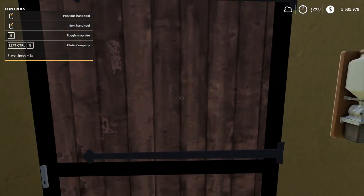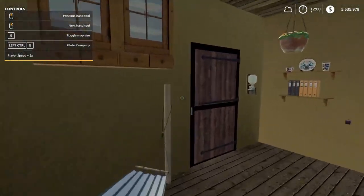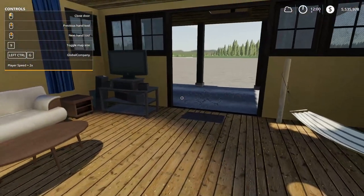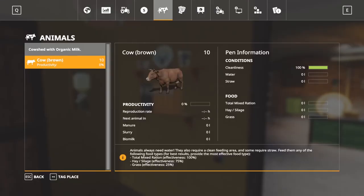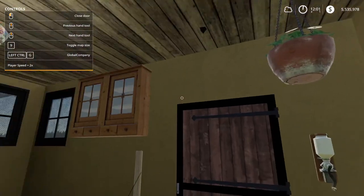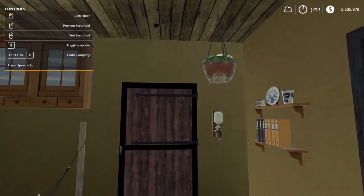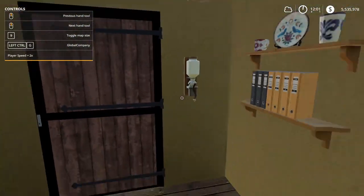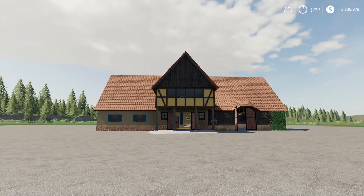There should be a door that opens to the living area — I'm just struggling to get the trigger to come up. You should be able to go through there; I'm just having a lot of struggles finding the trigger. Regardless, it's a very very cool house — this thing is incredible. That is the Old Prussian Farmhouse.